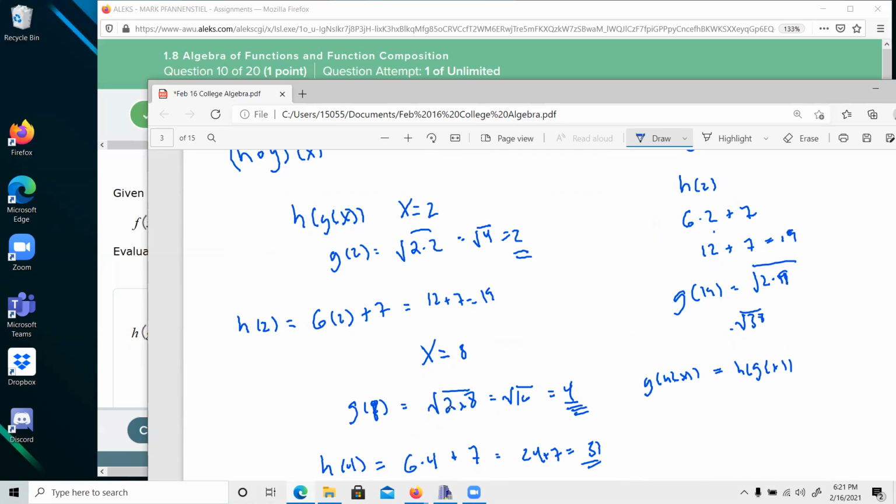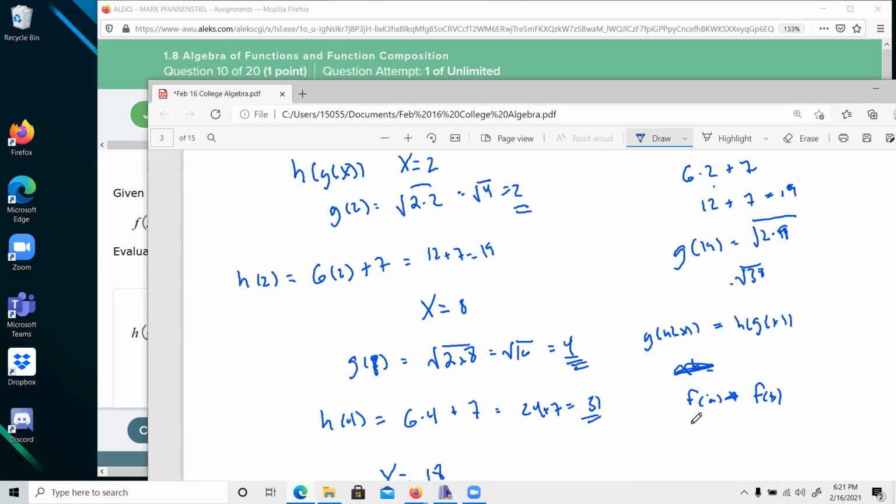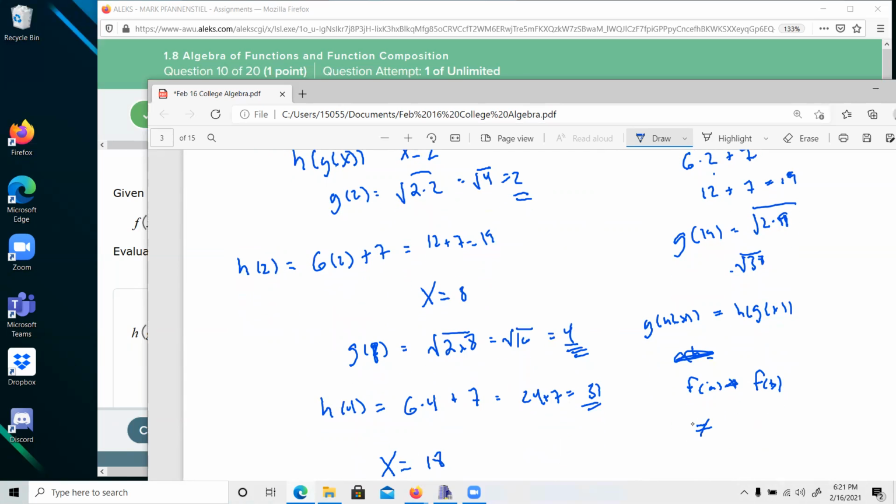So this is one of the few things that you know so far that does not commute. You can't swap f of a with some kind of an operator. Usually that's an operator that you don't know. Times, divide, minus, plus, whatever. This is not the same as f of b star f of a. Because they just don't do that. They're not related.